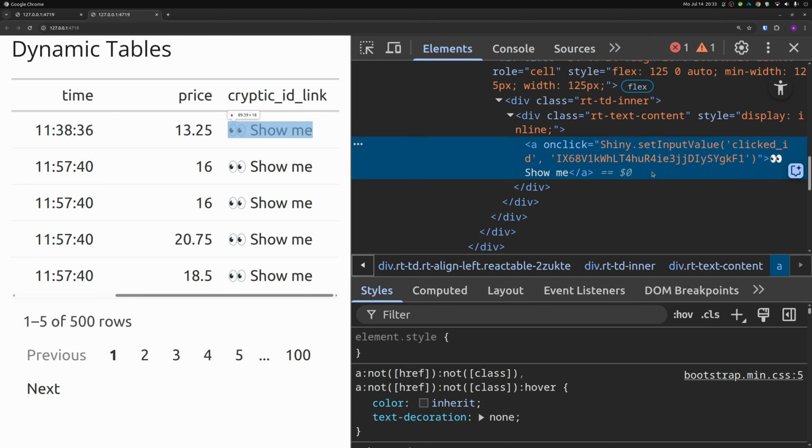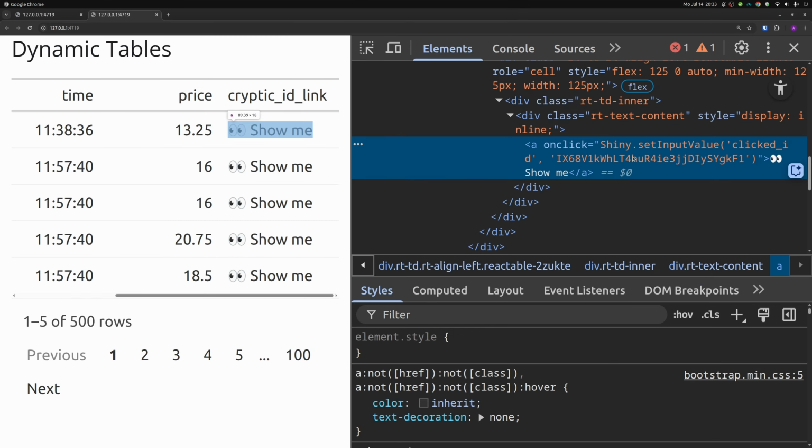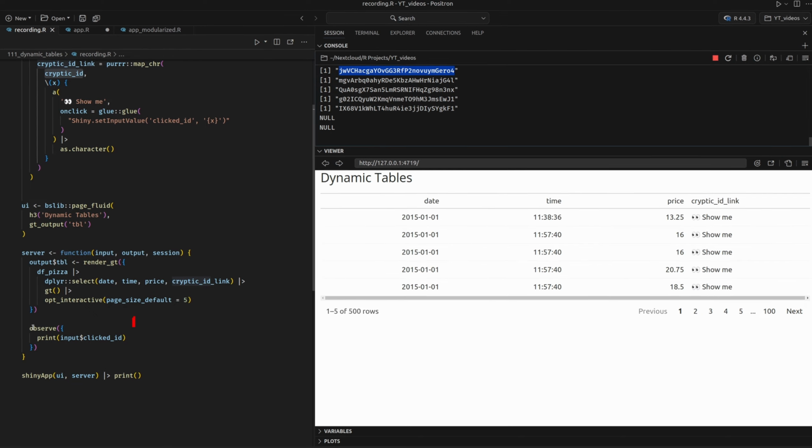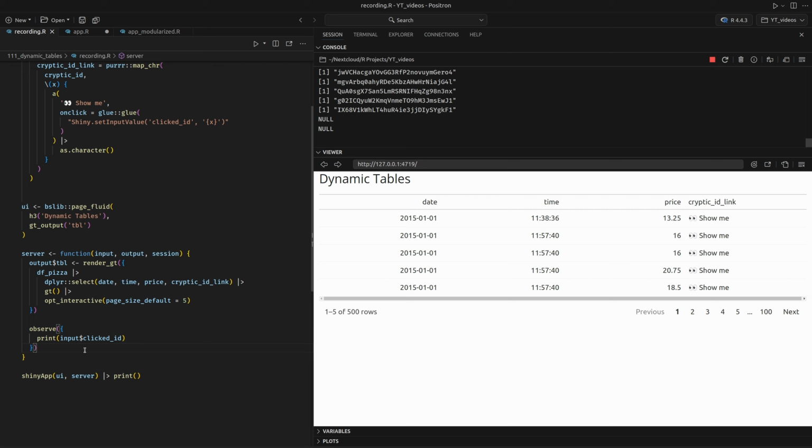And also, this teaches us that what we see here is really nothing but simple HTML, CSS, and JavaScript that happens without even Shiny doing anything, namely this on-click thing is always possible. We've seen that just now with the alert. Here we're just using this Shiny specific function that sets an input value to make changes available inside of our server so that we then can trigger actions inside of our R code. That's a really powerful technique and you can use it everywhere, but there's still one thing that is kind of bothering me here. Actually, there are two.